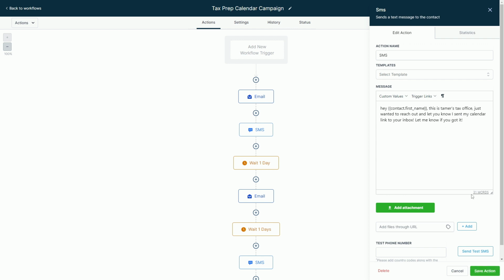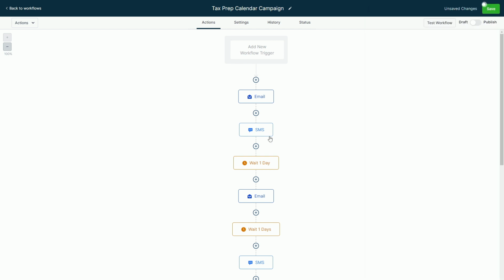This is 163 characters. You could probably even shorten this up if you wanted to. The reason I keep it to 140 to 160 characters is every time you go over that, you start getting charged for 2 or 3 text messages, even though you're really only sending one. So keep in mind, it is about 140 characters per segment that you'll get charged for in a text message. That means if you have a 208 or 300 character message, you're going to get charged 3 cents instead of a penny and a half. Okay, cool. Alrighty, and that's pretty much it, guys.